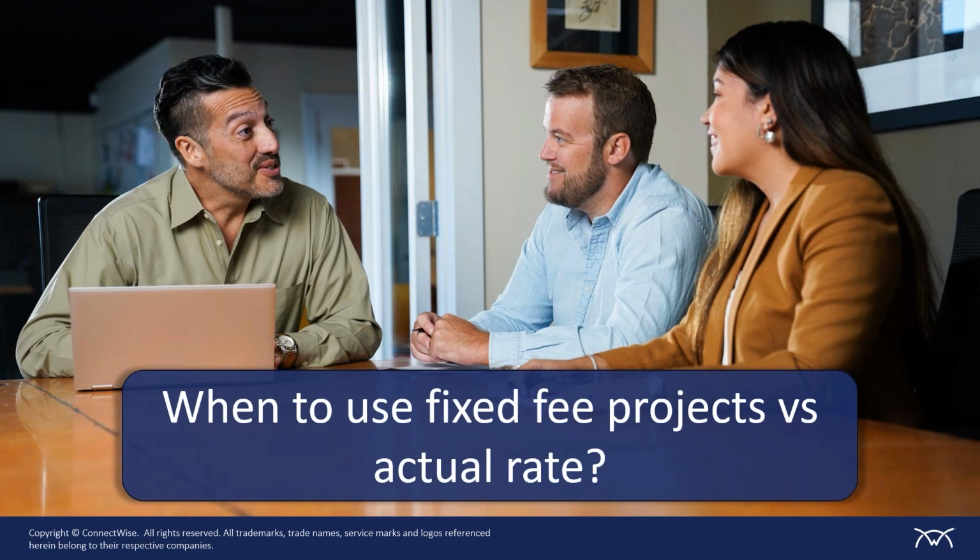For actual rate projects, what we're saying is, this is our best guess, our estimate of how long it's going to take us. But if it takes us more or less than that time, that is what we're going to bill you. But again, in the finance tab of the project, I can put in estimated labor revenue and estimated labor cost. So the project manager can compare what was forecast to what we actually deliver, right? And so while there's not as much liability with an actual rate project, there's still the desire to come in close to what we told the customer, to make sure the right expectations were set.